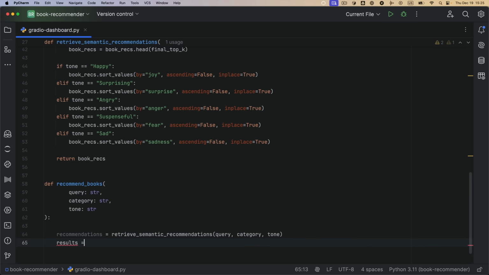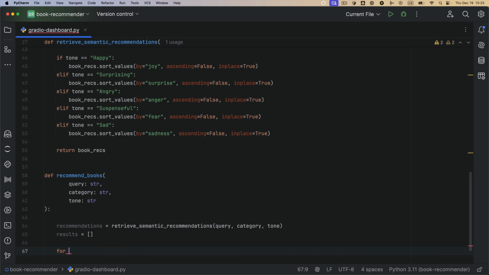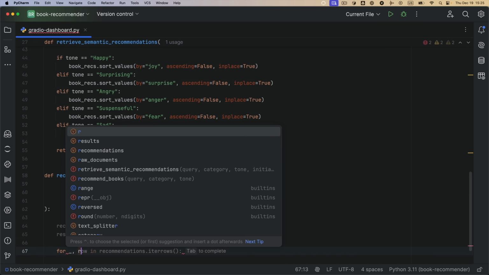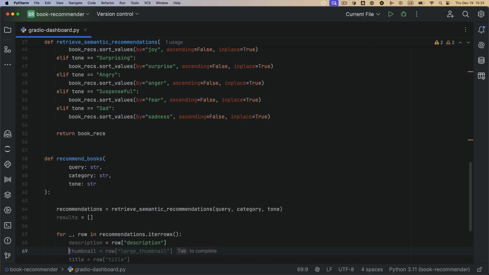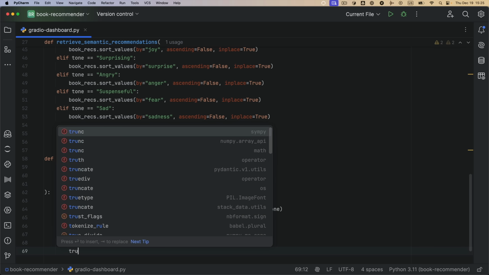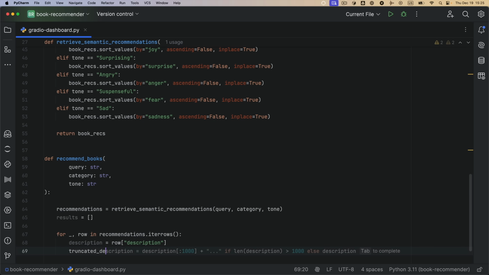We then create this empty results list. And what we do is we then loop over every single one of these recommendations that have been passed back from our previous function. So the first thing we're going to deal with is the book description. So this is just going to be the description field, of course.